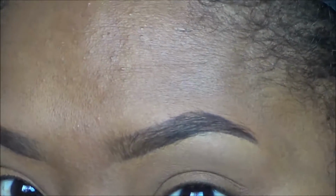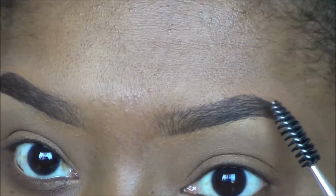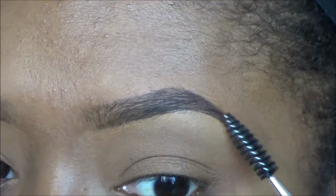And right here, I'm just giving them a little once over, looking at them, seeing what I can go in and fix. And I'm just going to take my spoolie brush and groom those brows up a little bit more. But I am pretty much done.